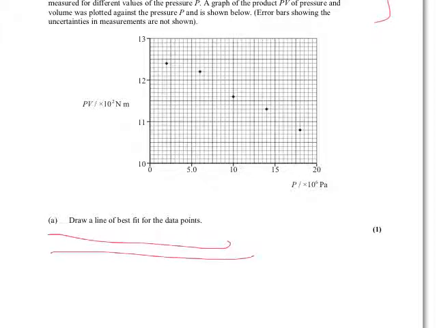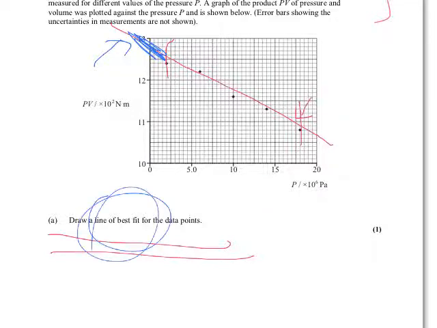So if we have a look at this graph, you will be able to do this much better than me, but you should be able to do a line a little bit closer that way, actually. I gave you credit if you just included from here to here, but please remember in future to do the complete line, to actually include this intercept here. It's very important, and you'll see why in a moment. So this part, finding a line of best fit, was really simple. Let's try the next bit.